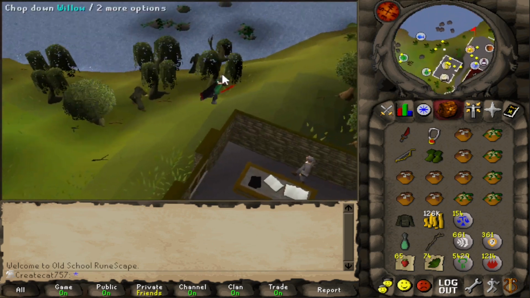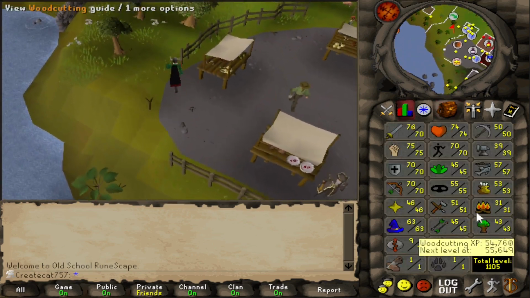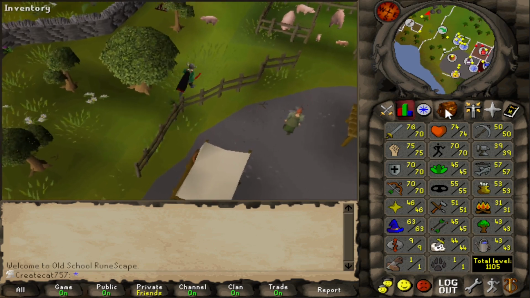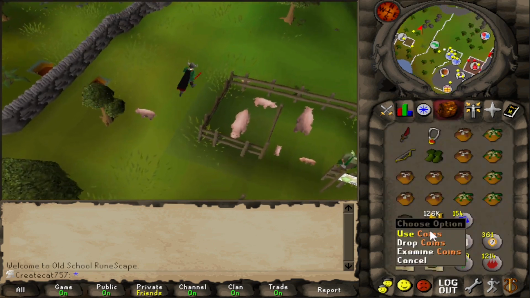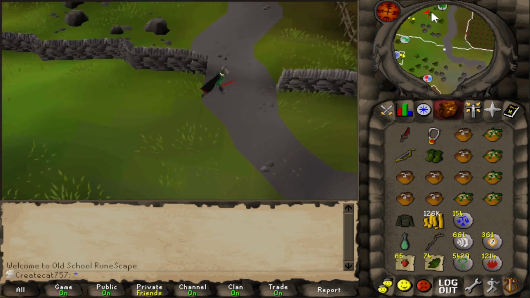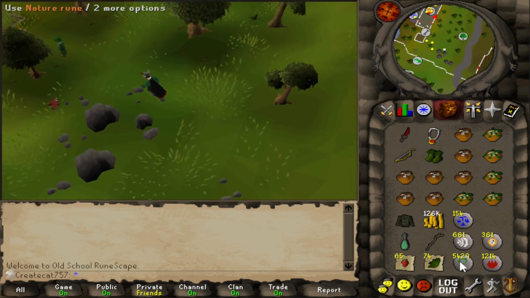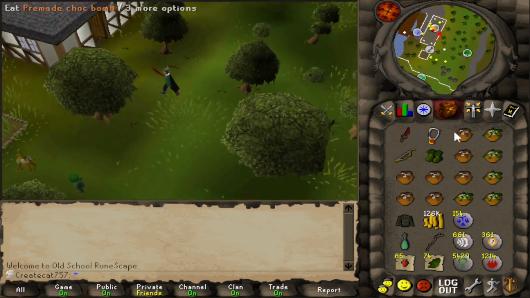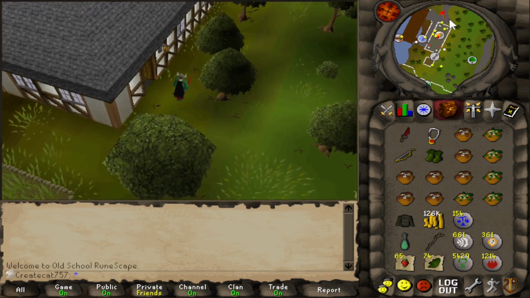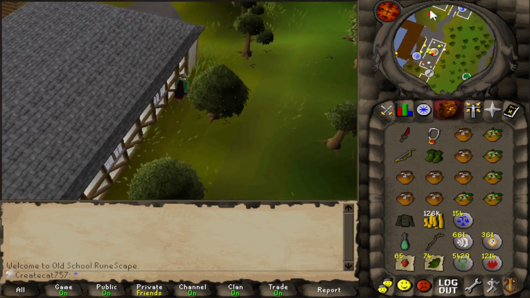Because what I could be doing is chopping these willows, fletching them, getting fletching and woodcutting experience, things like that. And I could be making quite a bit of money in the end. But do you know how many hours that would take as an ultimate Ironman trying to fletch, chop, and all of that for almost 5,500 willow logs? That's a lot. That's gonna take a very, very long time.